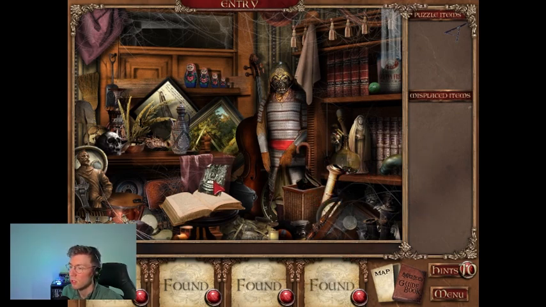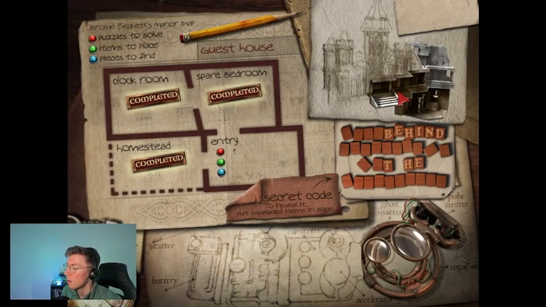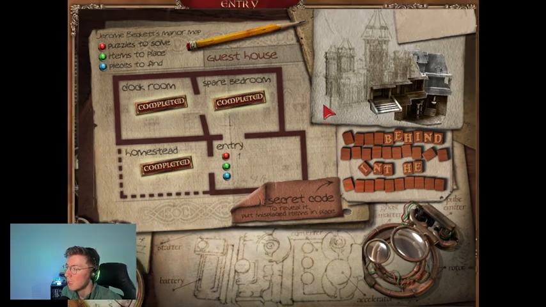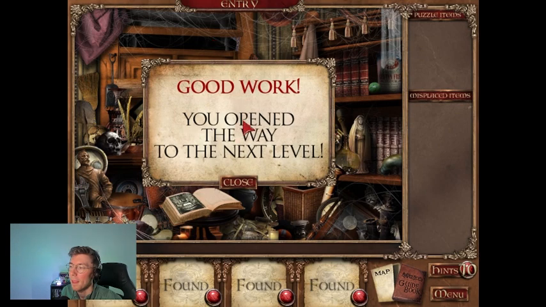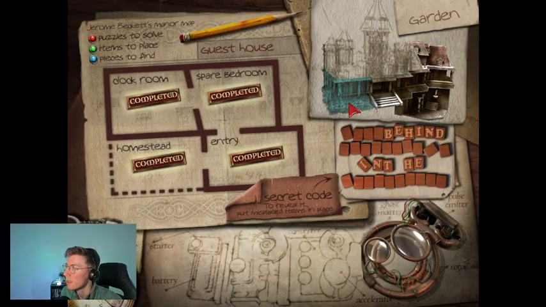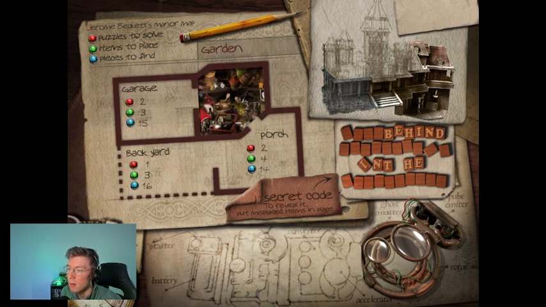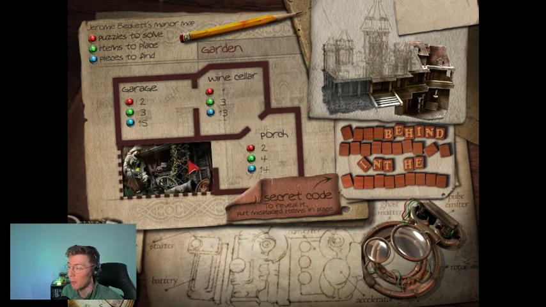And then we put this drawing here, and then we, behind. Woo, we are out of here. Man, we're going fast. We're going to the garden. Ooh, so many good, the backyard. Oh, we're going.